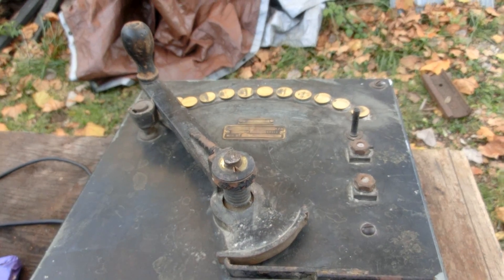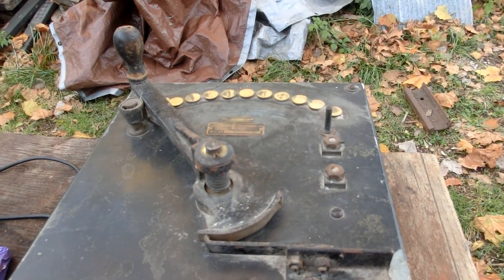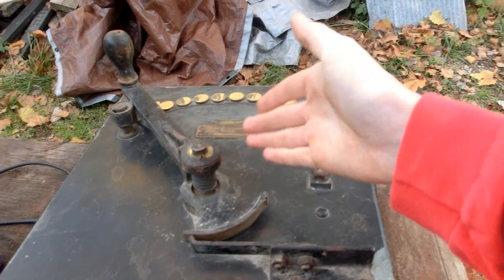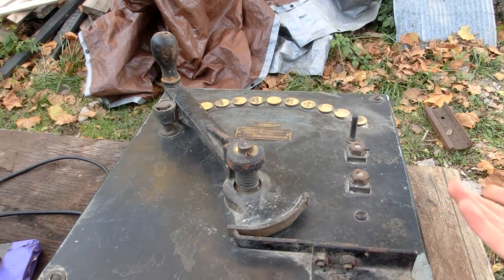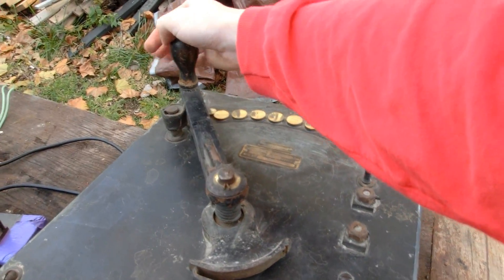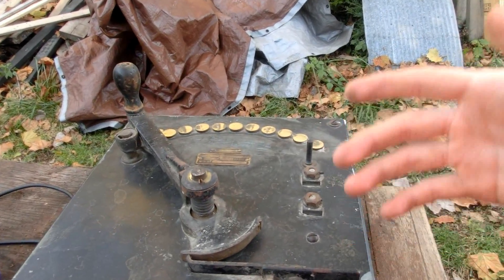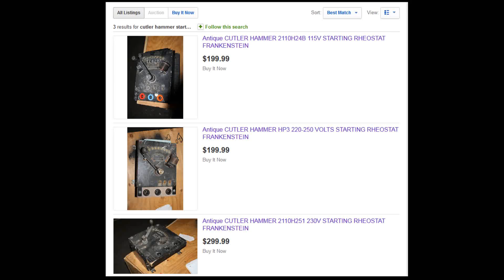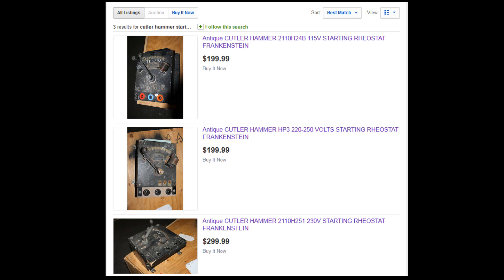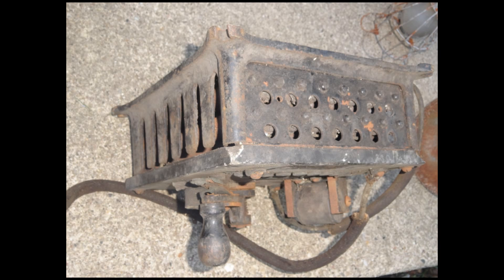And that's where it stumped me — CH. I was thinking maybe that had to do with Chicago, like Chicago Hardware or something, because I live in Illinois, I got this in Illinois, and it was probably made in Illinois. I spent about a week looking on the internet, including searching for Chicago H, initials of company names, old charging controllers — I was thinking maybe this was for a big electric car charging controller, or to power a mercury arc rectifier to charge batteries on an electric forklift. But when I typed in 'starting rheostat,' I found an eBay auction with several of these, all listed for several hundred dollars, up to $400 apiece. Those auctions had nice pictures of the nameplates, and they were made by the Cutler Hammer Company — so that's CH.